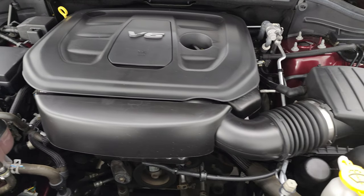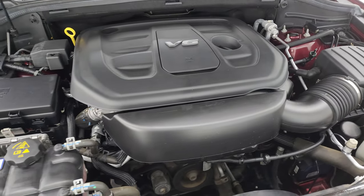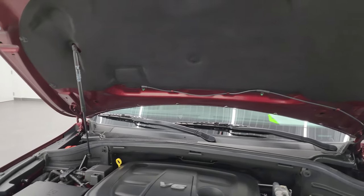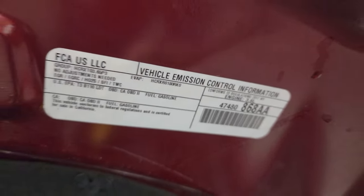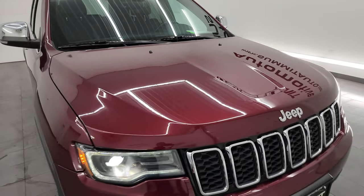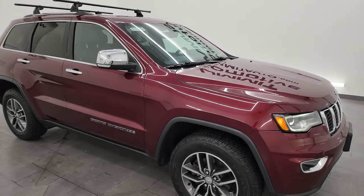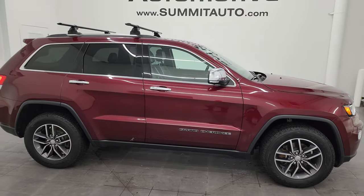Once again, this vehicle has been fully safetied and inspected by our service shop, has a fresh oil and filter change, all the fluids have been checked and topped off, and it is 100% ready to go. Four brand new tires as well. Shocks doing a nice job holding that hood up. There is the emissions sticker. I would highly recommend this Grand Cherokee from a quality and condition standpoint considering the age and miles on it — it is in really nice shape and it will go for quite a few more years.